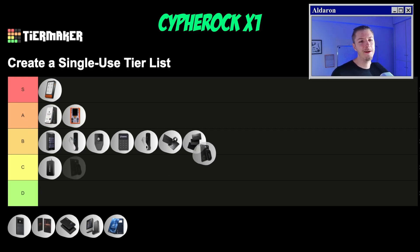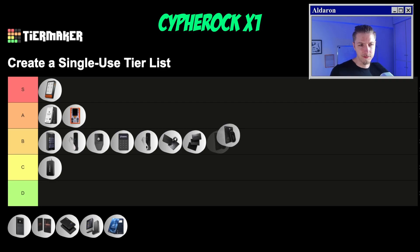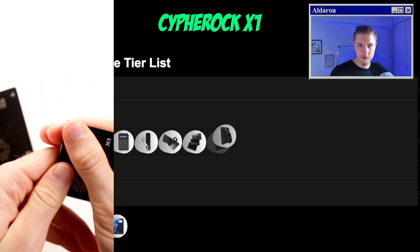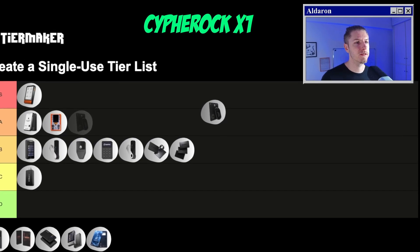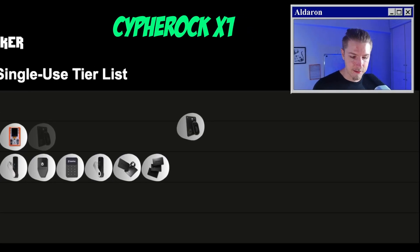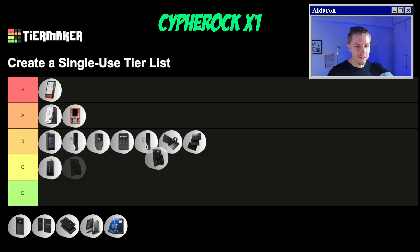Next is the Cypherock X1. I found so many issues with this device as a new company. The device feels extremely cheap. The app is not very good and it's desktop only, while most wallets use mobile apps to reach the most users. The cards were easy to bend in half, which is not good for longevity. The mirror system using four cards to back up your wallet is cool in theory, but spreading cards to different locations isn't practical for most people — not everyone has a backyard, a deposit box, or trusted friends to store them with. For all these reasons, it's slightly ahead of BitBox.